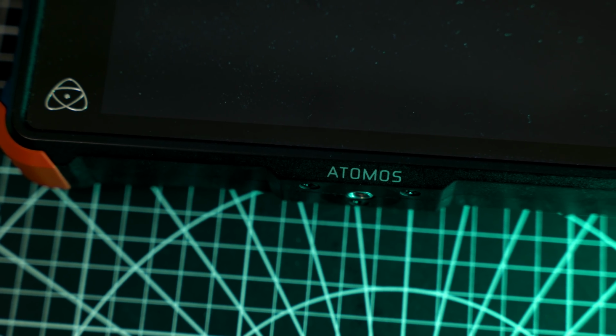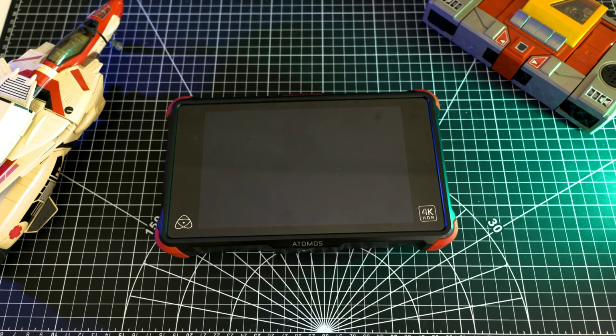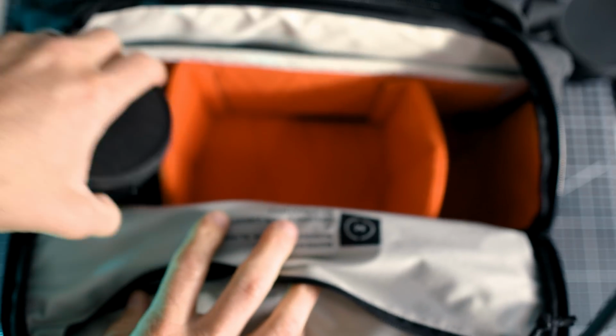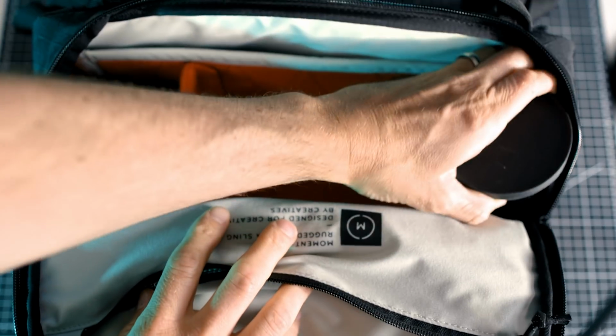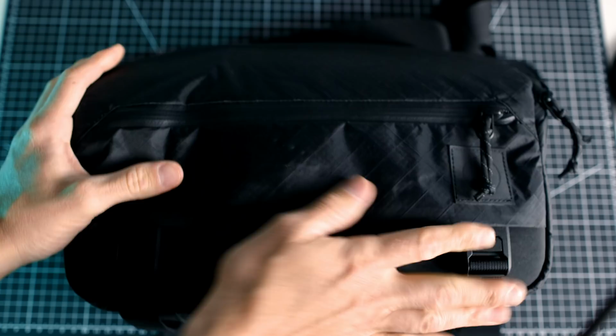I'll be using the Atomos Ninja Flame as my monitor and external recorder, and we'll be recording in 4K ProRes 422 using the camera's V-Log video output. This is the first time I'll be using this exact combo for a professional shoot, and we're slated to shoot a portion of this midday. So this is why it's important to run the test to see how it all comes together.